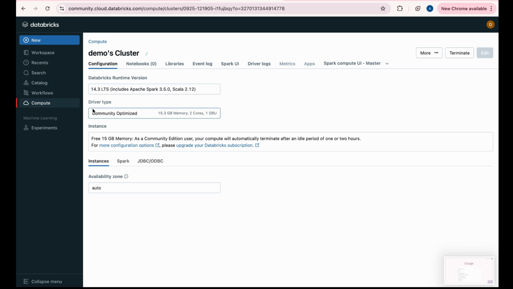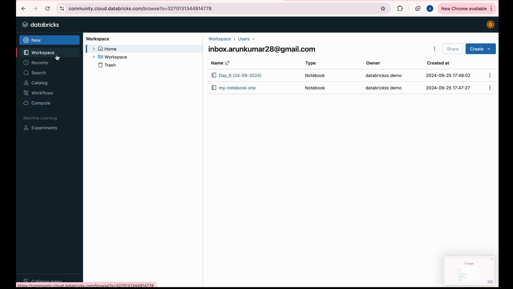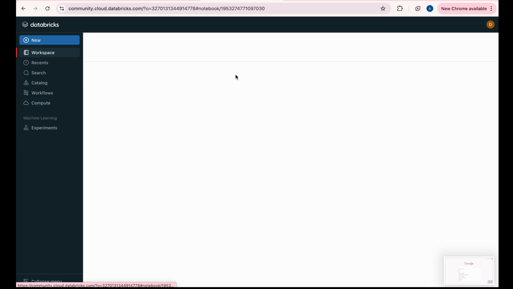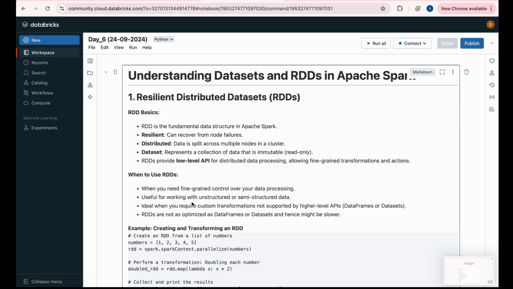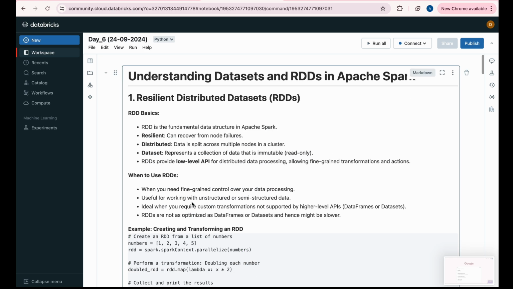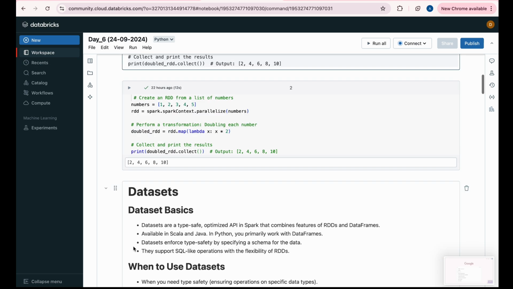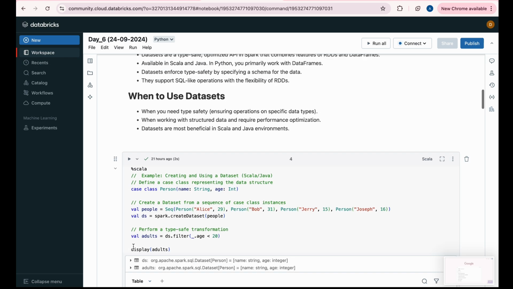So by that time, let us go through the other things here. So yeah, you have the notebook here. I just imported the notebook. No, just before creating the cluster, you have the notebook here. You can start working. So I will show you something which is called magic commands.